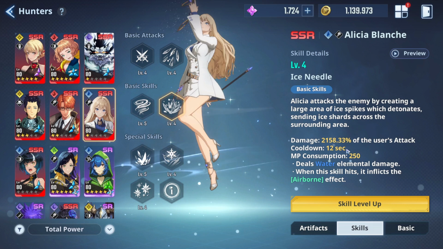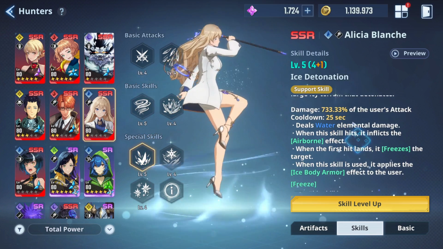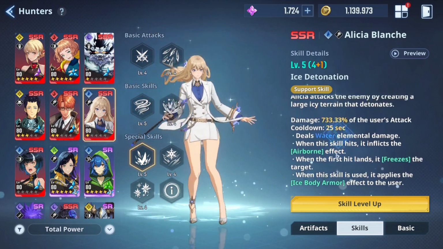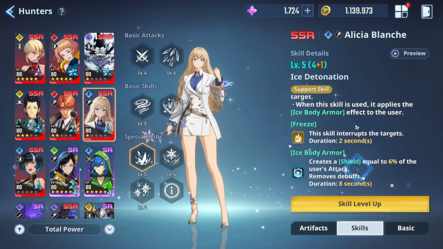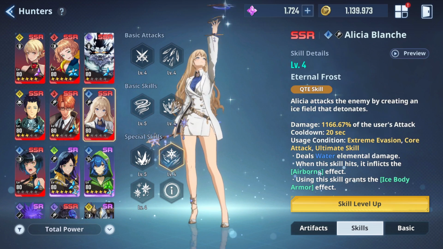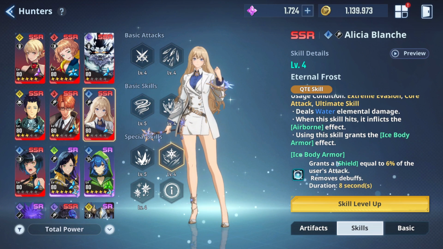Ice Needle, the damage airborne, beautiful ice spike attack. This is the support skill. The support skill for Sung, you're gonna freeze and you're gonna have the ice body armor, which will remove the debuffs as well, which is perfect. QTE skill, beautiful attack, which will grant ice body armor, which is extremely useful. That's why I say use her in the second slot.